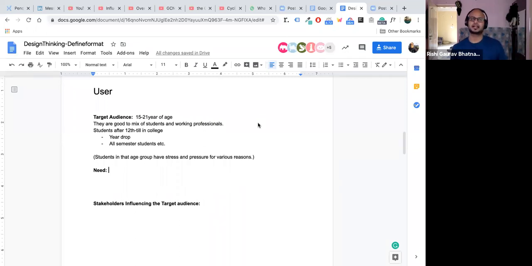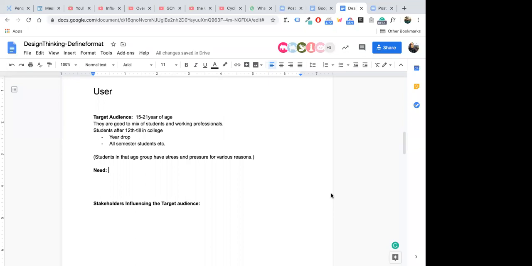What would be the need of this target audience? Some of you actually are in this audience. What do you think a need is in this particular case? Going back to the example, the need of the thirsty crow was to quench his thirst. What would be the need of this? As I very clearly mentioned, they could find happiness and satisfaction. They will have freedom. What do you think their need could be? To manage the stress that they're under. To manage the stress they are under.